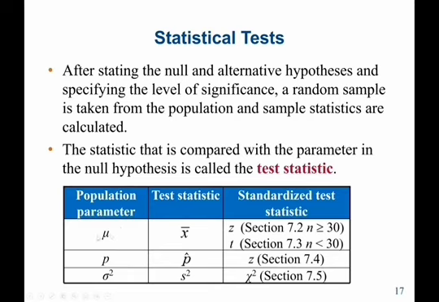For the population parameter, the mean is mu, and for the sample it is x bar. Then we also have the proportion p, and for the test statistic, we have p hat. Then for the variance, it will be sigma squared for the population. For the sample variance, it will be s squared.